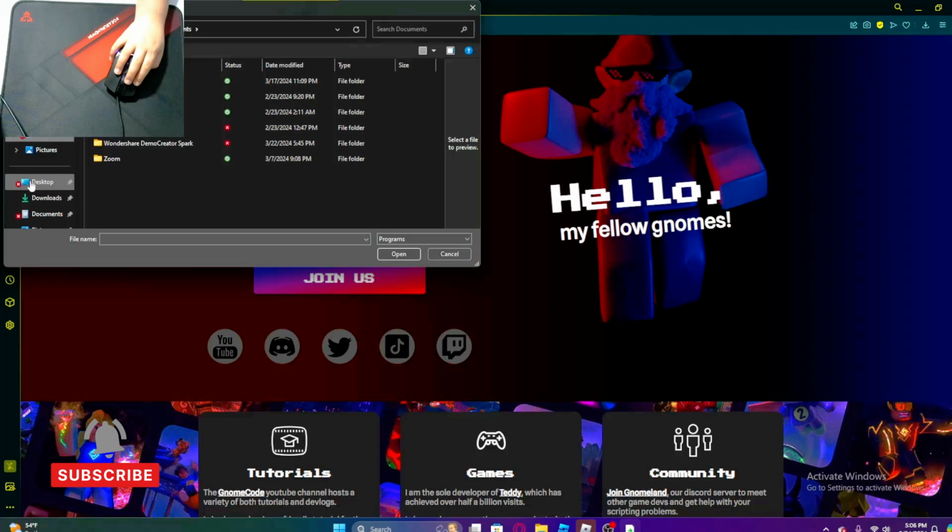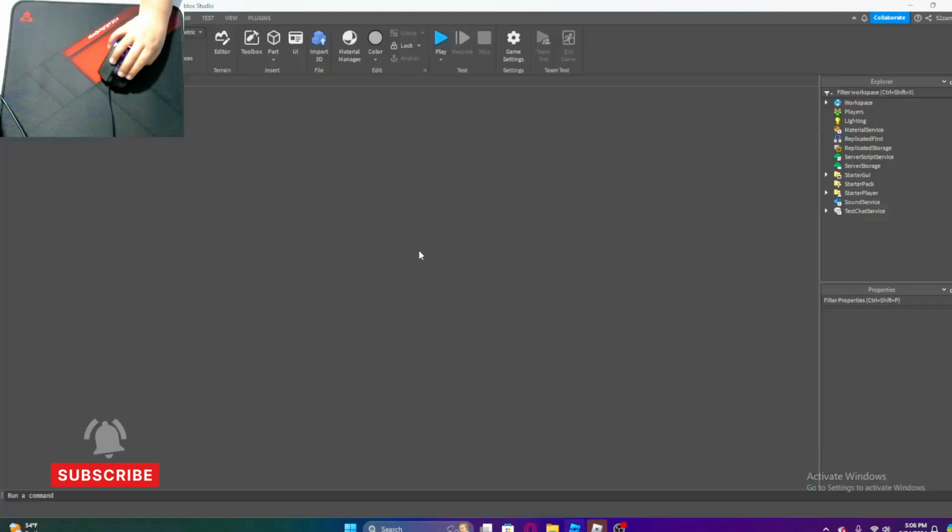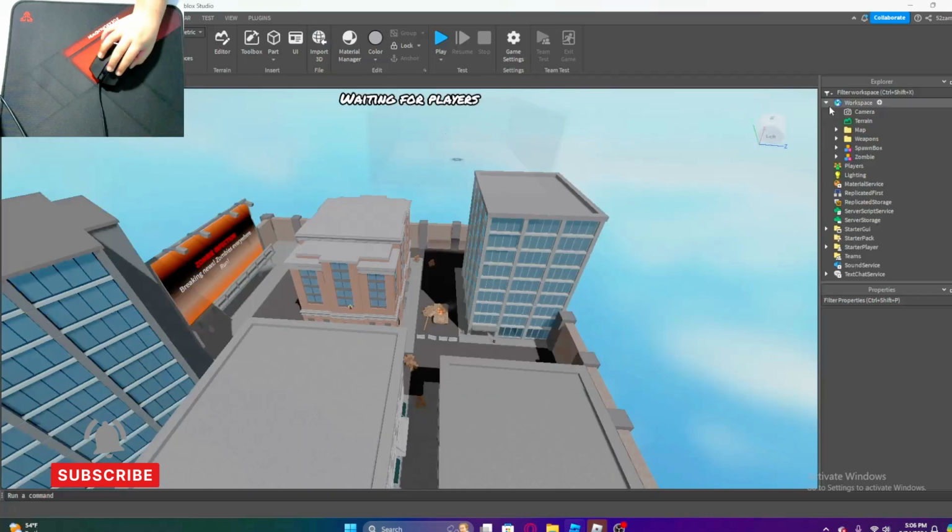Roblox Studio. There we go. Okay, now that I did that. Oh, okay. It's here. There we go. Okay. Now that we have the map. And yeah. Cool. Finally, this took me like 10 minutes to find.